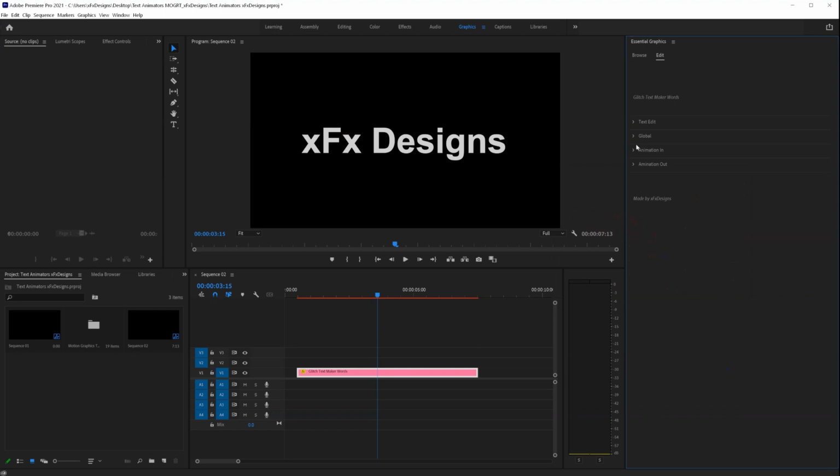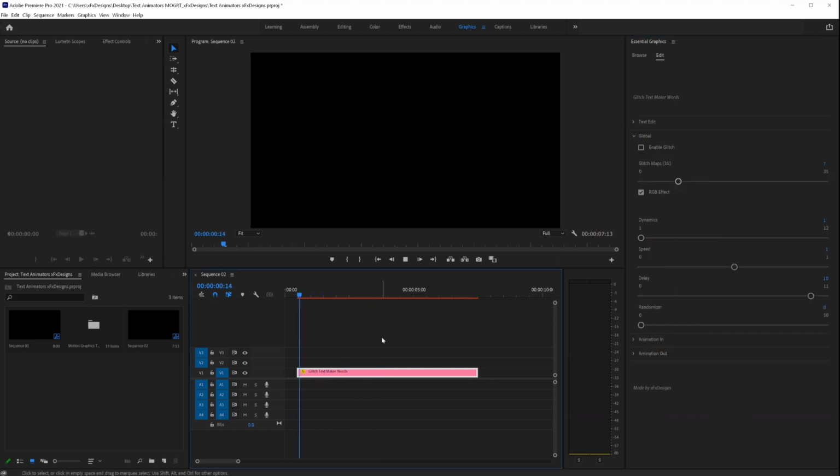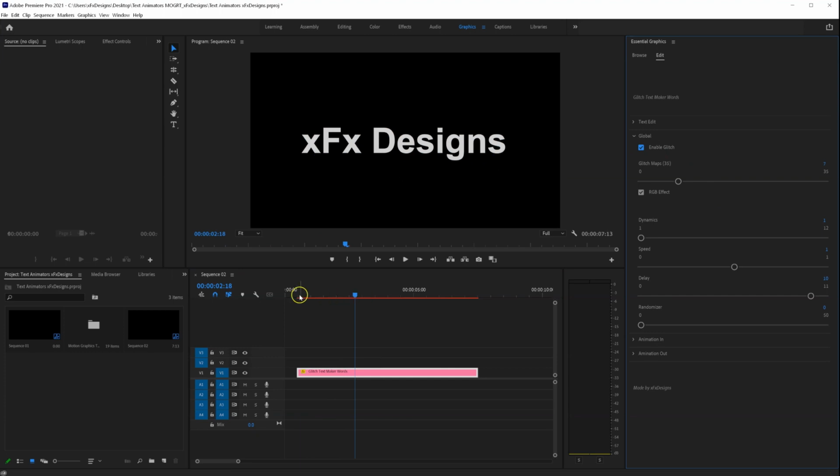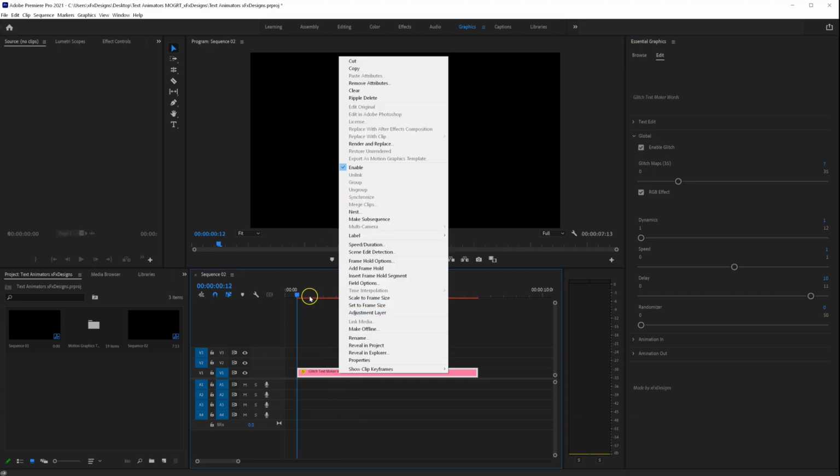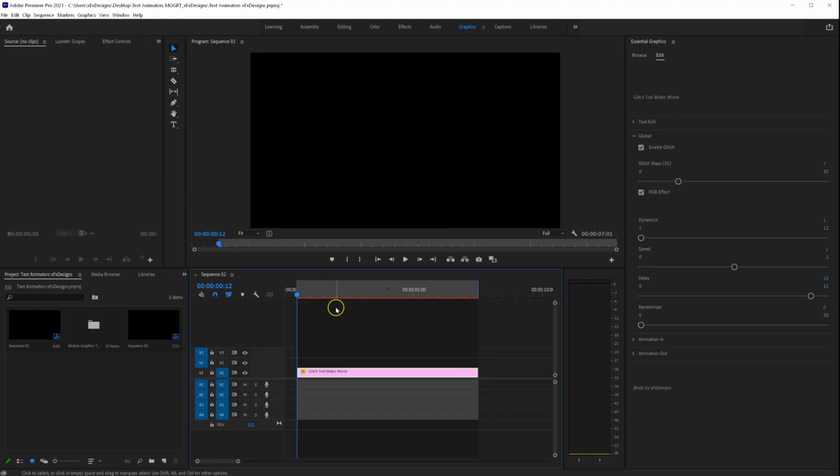Then we can also open the globals, and as you can see in this example, we have a really minimal glitch effect. But if we enable the glitch, now the magic happens. Let's right click on our timeline and mark the clip, and let's hit space. I'm doing this in real time, so you see the process of the animations. And now as it plays once, we can check out our animation by clicking the spacebar.